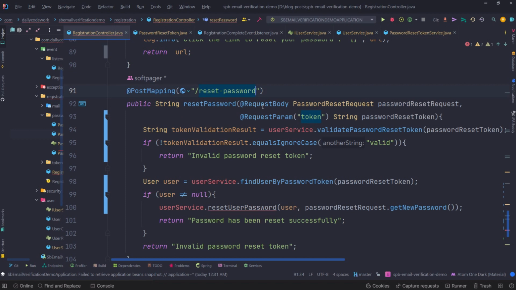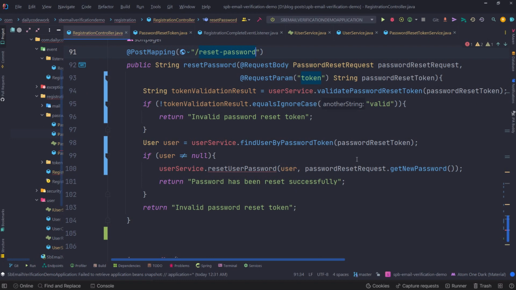And now, what is this endpoint? What is this method requesting from the user? This method here is requesting the token, the verification token, the password reset request token that we've generated for the user. And also, this method is going to request the new password that the user is going to change to, right? So the user is going to enter a new password here.